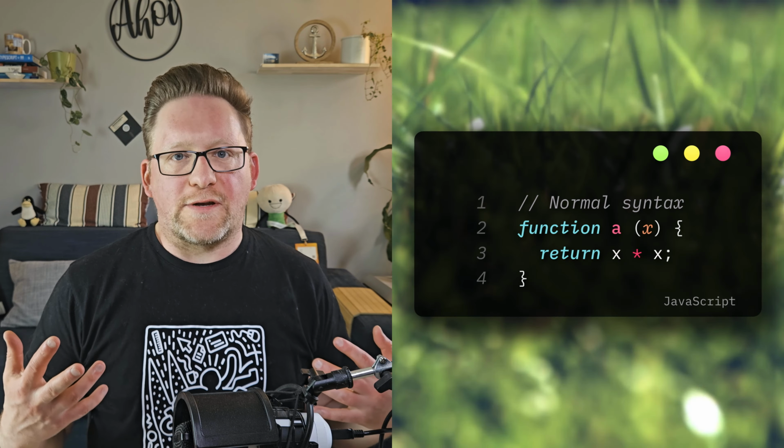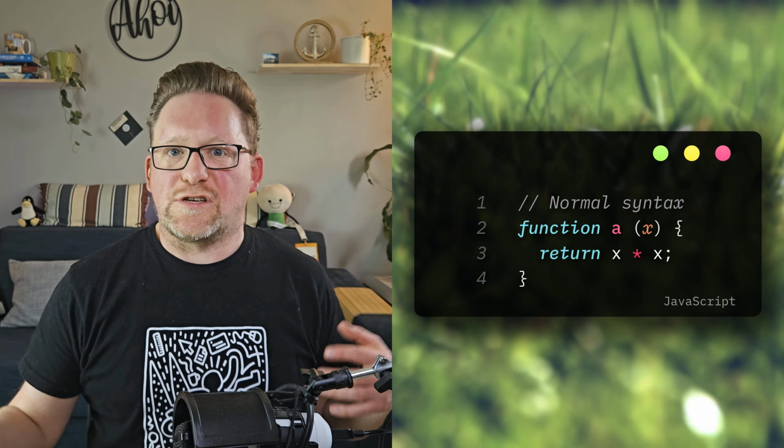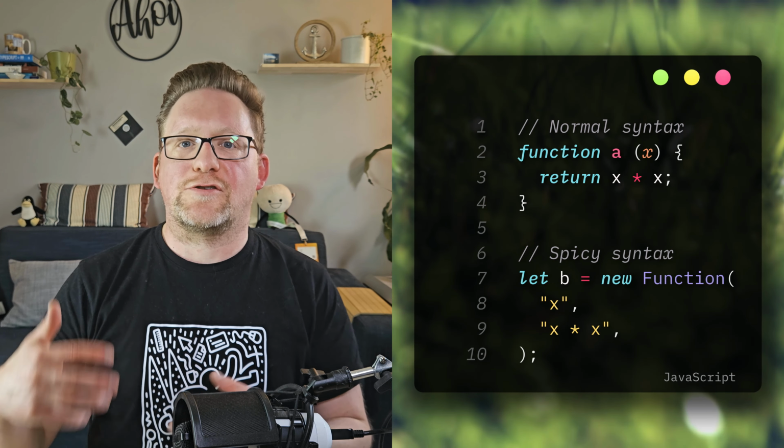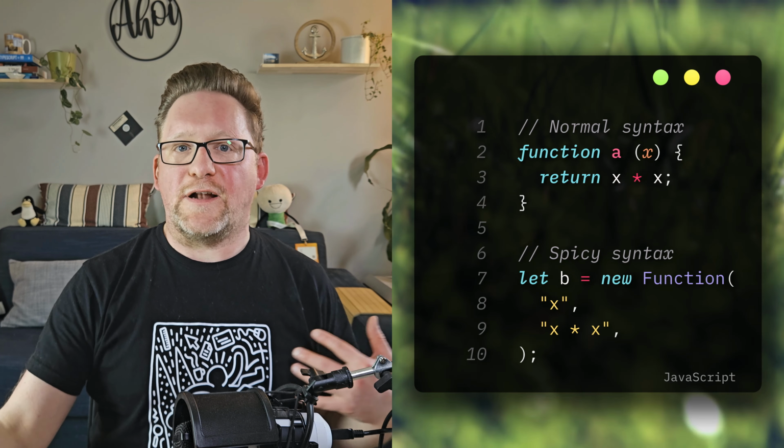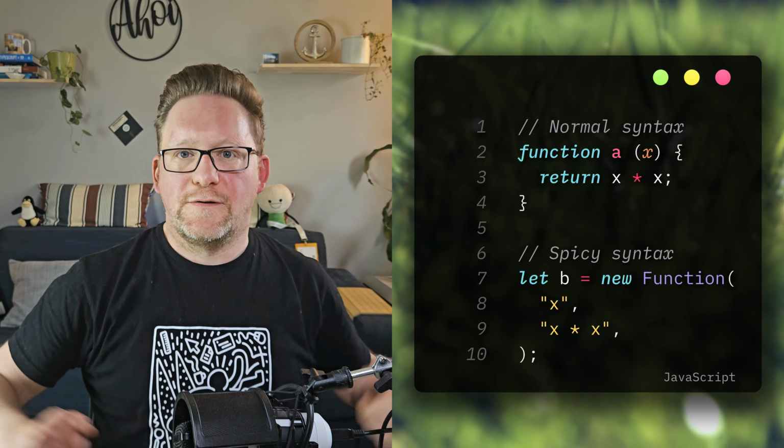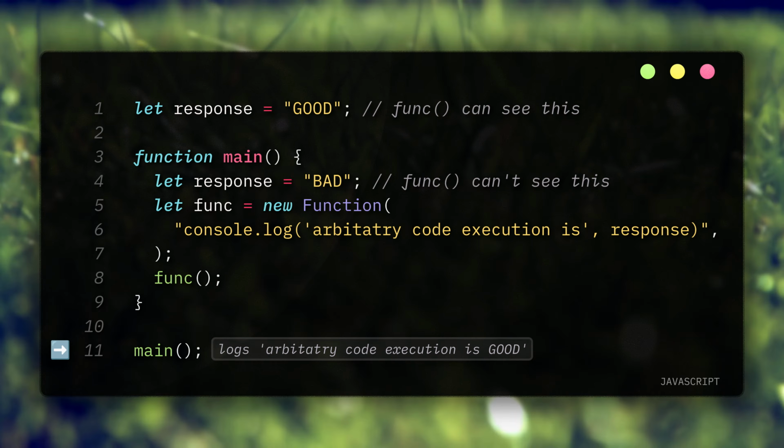Normal functions can be written like normal functions, but you could also use the function constructor to more or less eval your way to a new function. This is bad for many reasons. I mean, this function executes in the global scope and it's essentially eval, meaning it's slow and potentially very unsafe. And also, it looks quite strange, which is good for our use case. Now, can we do the same for generator functions?